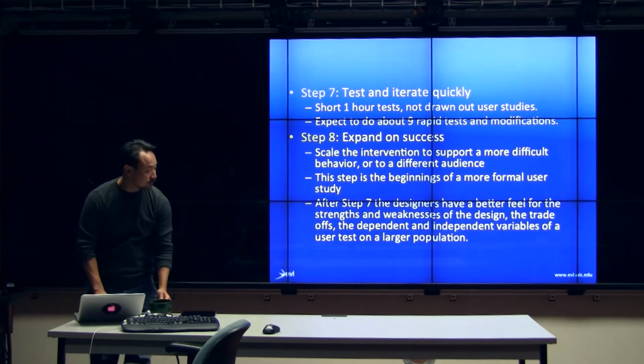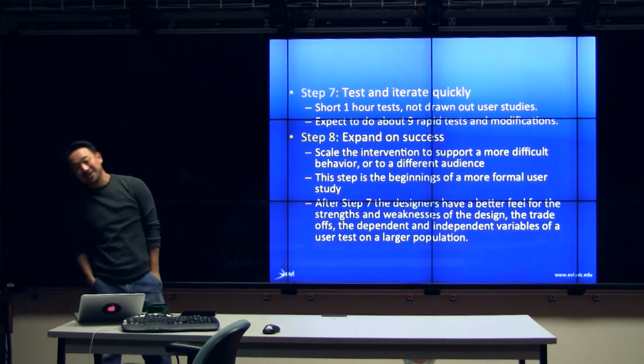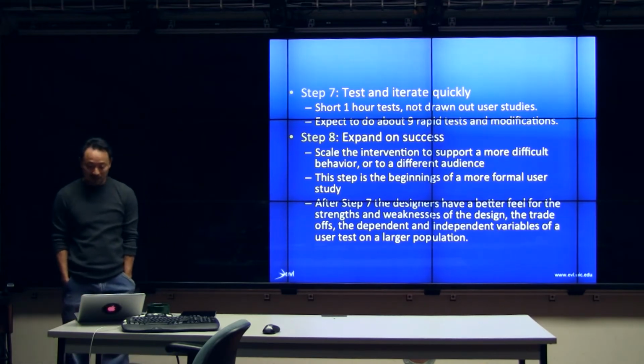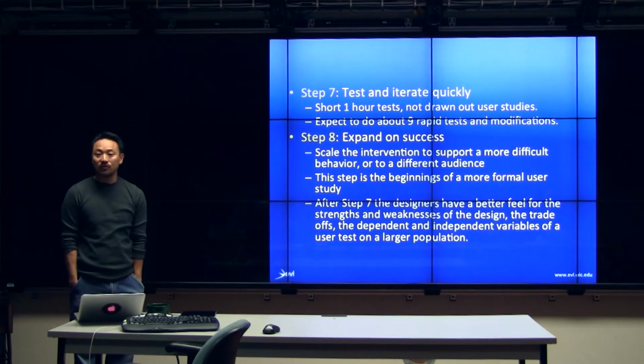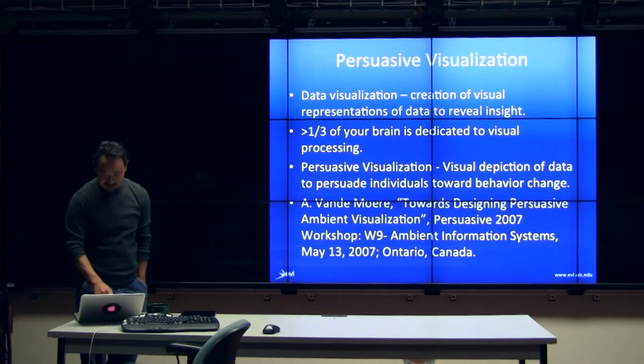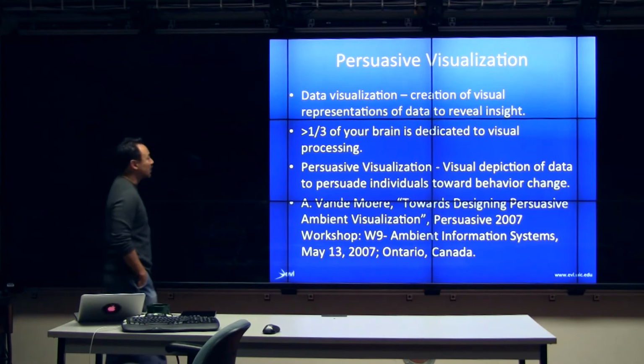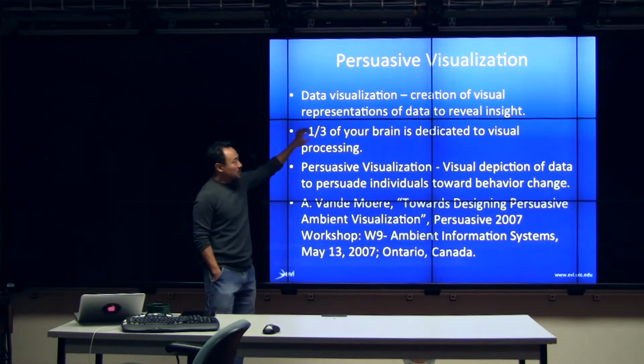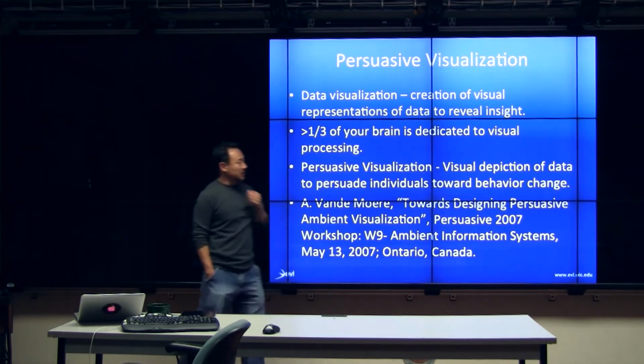All right. So one of the things I want to touch on next is something called persuasive visualization. How do you basically use computer graphics or visuals to try and persuade someone to do something? Right? And in this lab, we do a lot of work in data visualization, which is basically about creating visual representations of data to reveal insight.